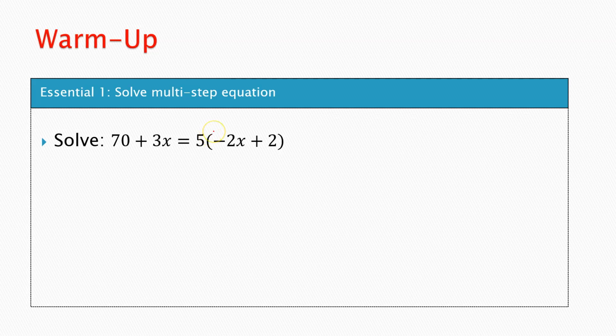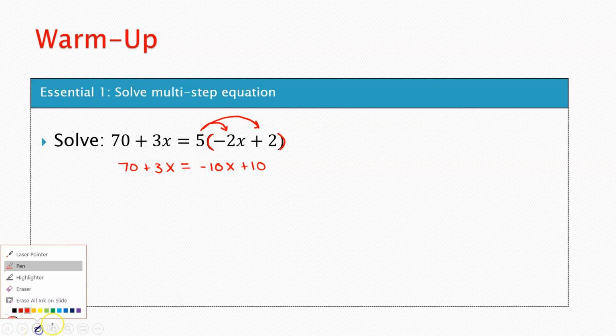I see that I'm solving a multi-step equation, so I see I have parentheses. I should attack those first, and I'm going to get rid of them by distributing. I multiply the number in front. 5 times negative 2x. Well, that is going to be 5 times negative 2 is negative 10. That is negative 10x. What is 5 times positive 2? Well, that's going to give me a positive 10. Everything over here on the left, the 70 and the positive 3x, just come down, nothing special with that.